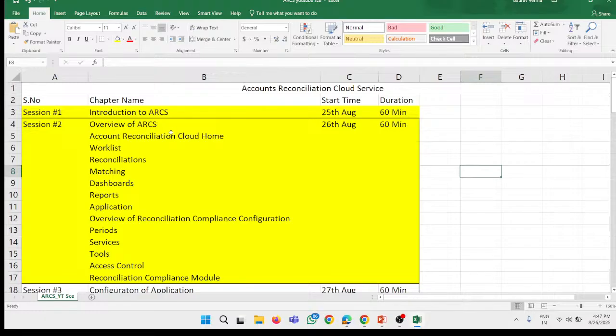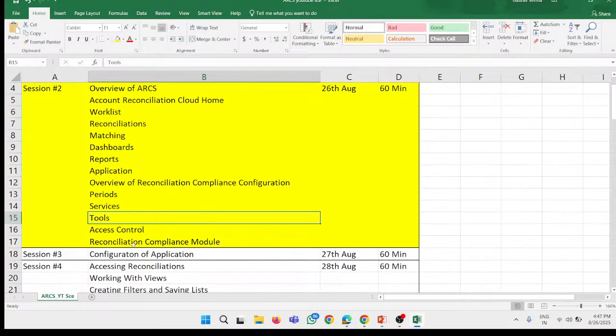Homepage we have done. Worklist I already told you. Then reconciliation, matching, dashboards, report, application overview for RC, configuration, period, service, tools, all these things we have done. So for tomorrow I will be discussing how to configure the application. Okay, so that's all for today.